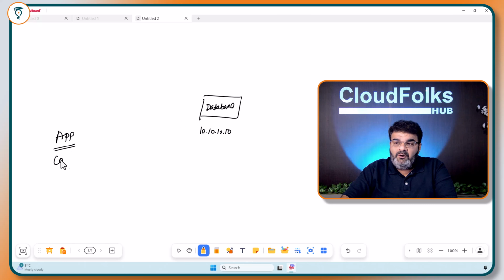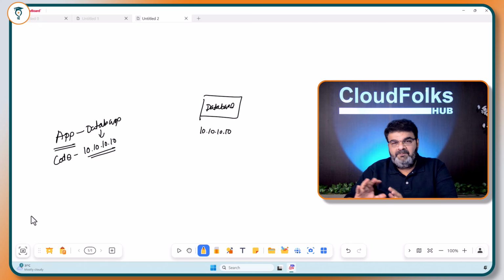So, in the code of this application, I will hard code IP address of my database server. I will say that, okay, you have to connect with this database server. Now, it will work properly. No need to worry about it. But this value will be fixed. It is hard coded into the code.